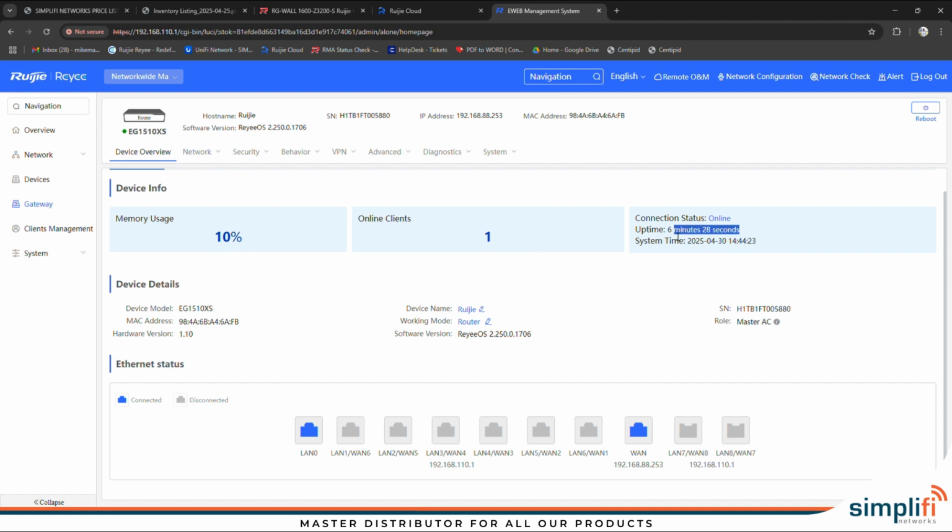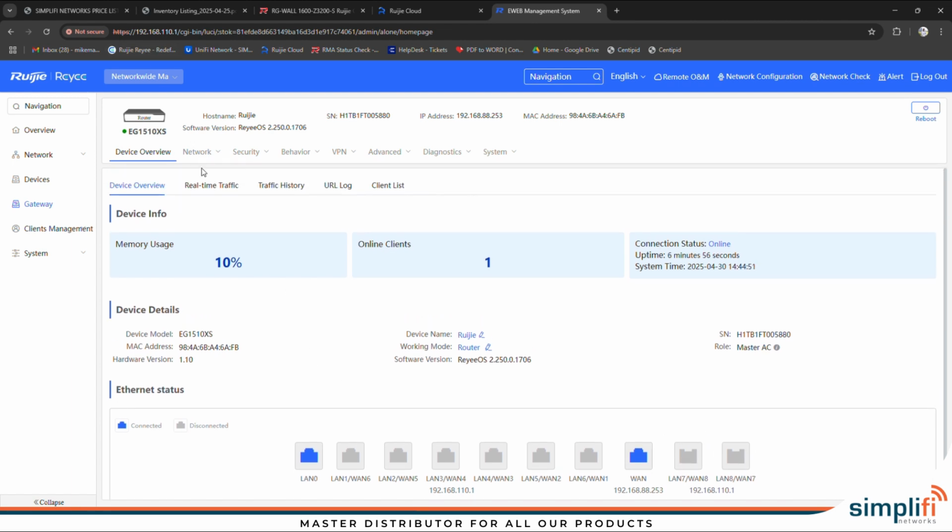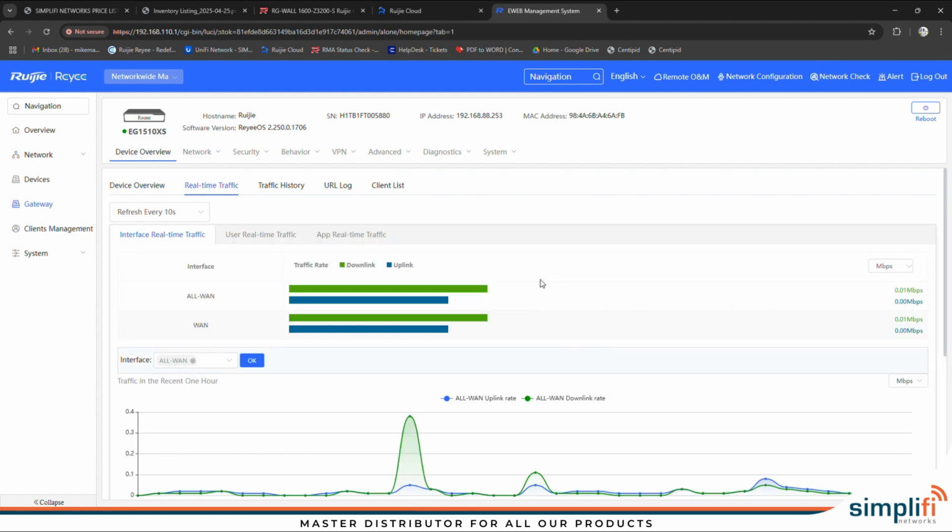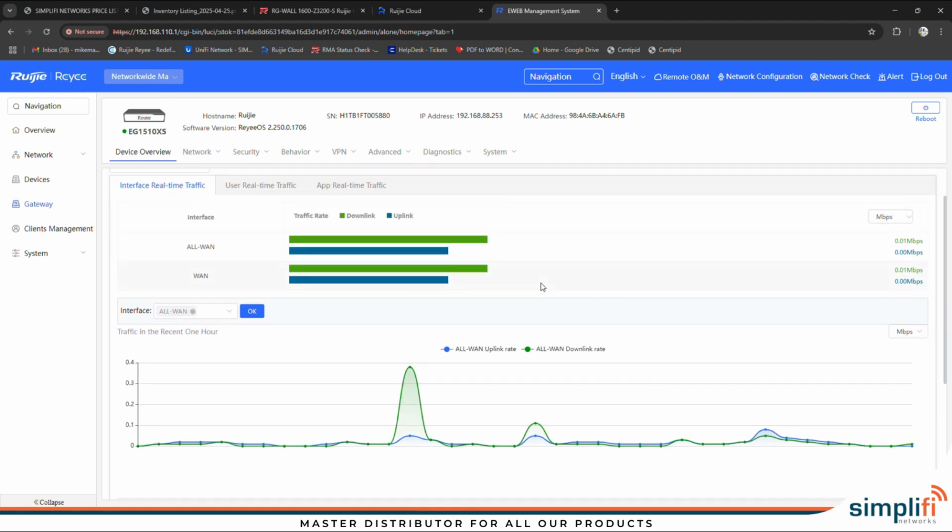There are so many features here. It's telling you the memory usage, the clients connected, and the connection timeline of when it was up. It's also giving us the number of LAN ports and WAN ports, as I was saying. I'm going to this LAN 0. All these are switchable LAN ports, so if you have many ISPs, you just need to switch these interfaces to WAN ones. This is the default, the fixed WAN port. For these 2 SFPs, you can also switch between LAN or WAN.